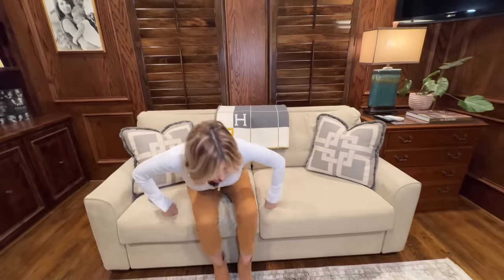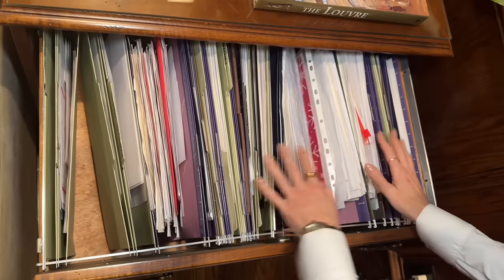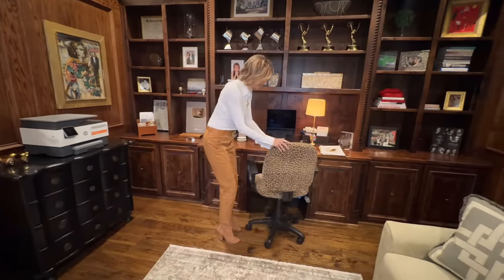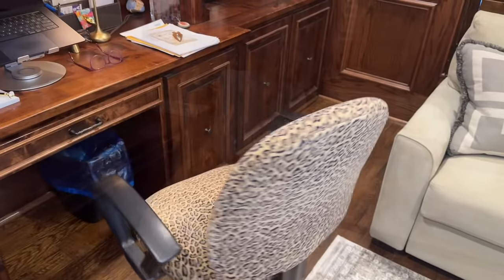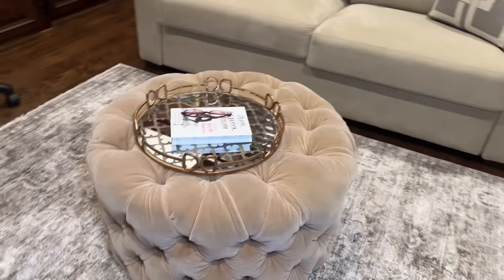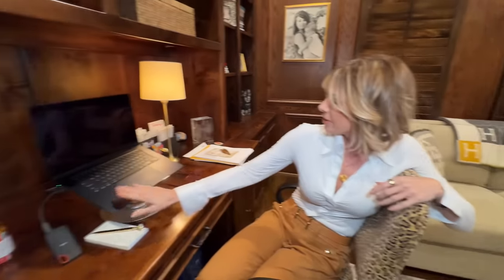What I loved about it — I used to have files in a tub, just a little thing you could transport. But there are file systems built in everywhere in all the furniture. I took all my files out and organized them there, and I had more files in these drawers. And of course it came with a leopard chair, which I think means they knew I was going to be knocking on this door. I feel like this place fits me — cool vibe. I brought my ottoman; you may recall that from the podcast set. Everything else came with the house, except for my stuff.